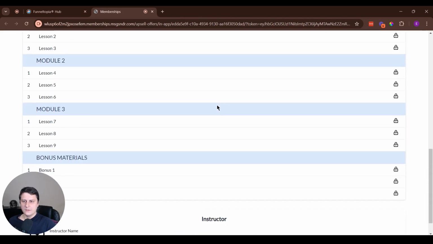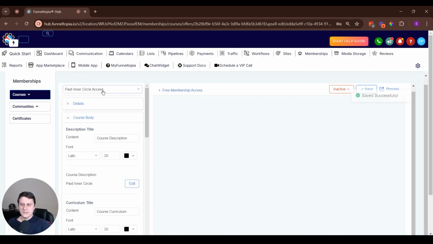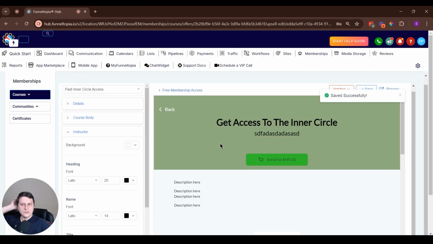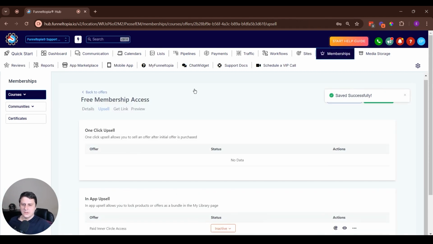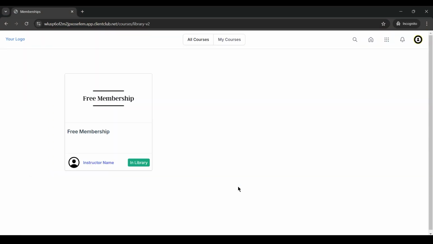And then, there we go. So that's been added. Now it's been saved. I think we are good to go check it out. Let's set it as active. So now we can go into the membership. I'll give it a minute or so until it updates everything, and then we can see whether this gets updated or not. So let's give it a minute.